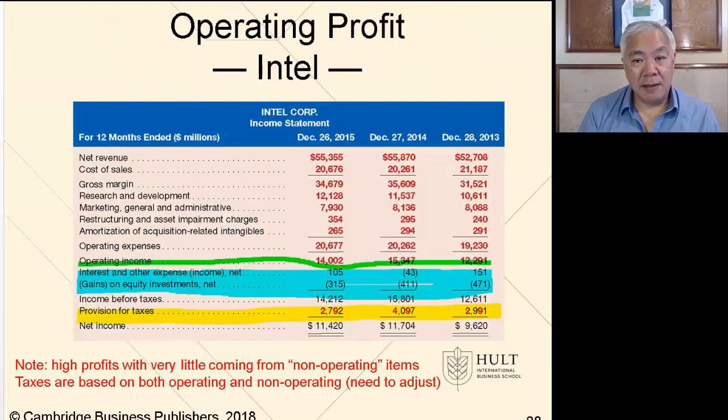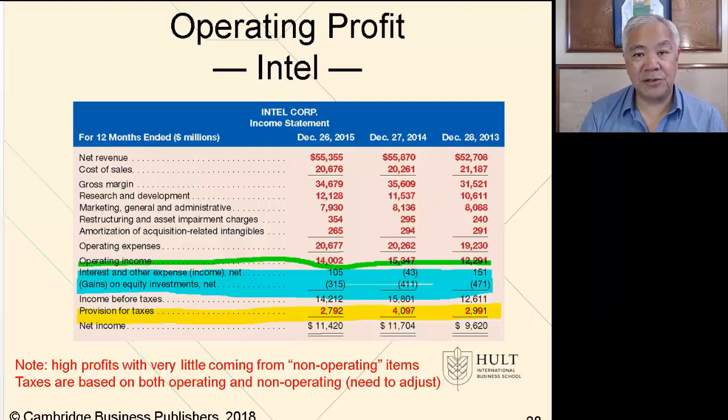All right, let's look at the results for Intel. So this is their income statement, and first notice the top has all red, right? That's all operating items. Then it ends up at operating income, so that's a key number, and that's what's highlighted in green there. Then we look at what's below. Interest is non-operating by definition. In this case, it's an expense because it's a positive number. Notice the parentheses. If it's a negative number, then it's an interest income. If it's an expense, it is a positive number. So in the year 2015, it is an expense of 105, and in 2014, it is actually interest income of 43. This just means they earn more in their investments than they pay to their banker. That's because they have so much in investments.